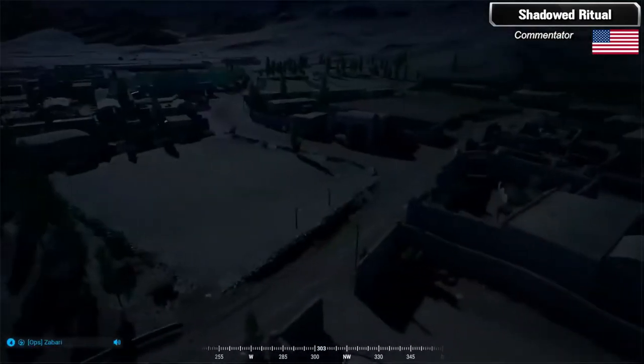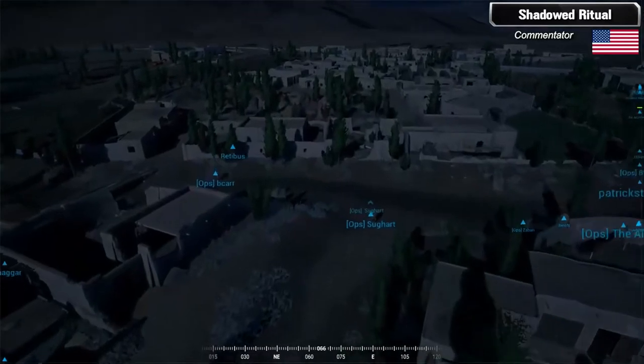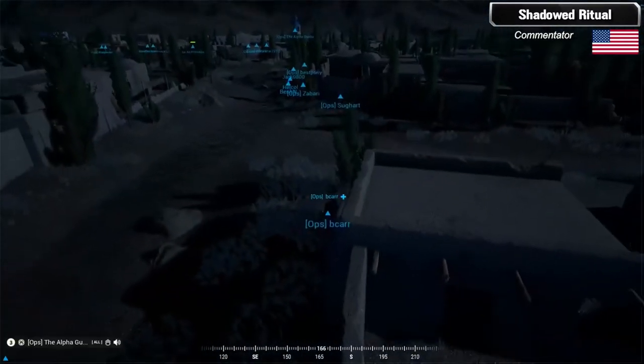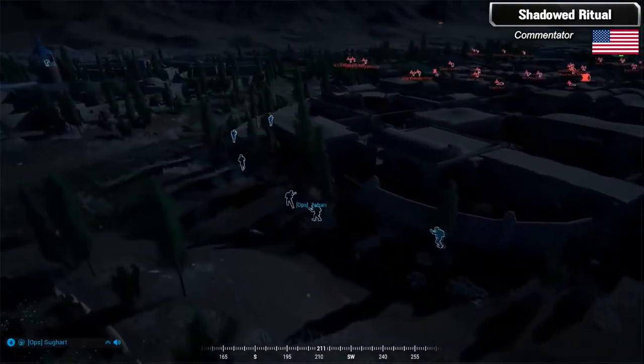Who's closest? Red 4? Excuse me, blue 4? Yep, looks like it. Now Guido, I don't know if Guido can see those three guys from where he is. Let me get over to him. Be advised, I got eyes on the compound roofs, no eyes currently. It says no eyes. Copy.